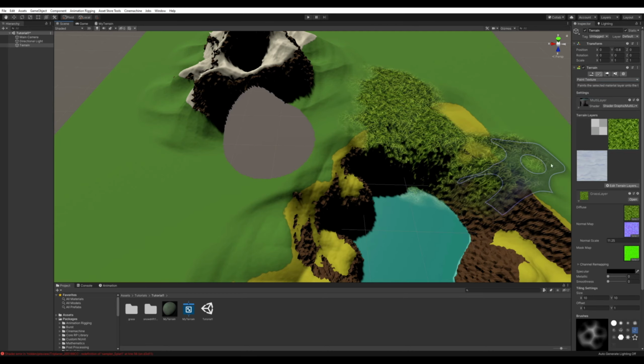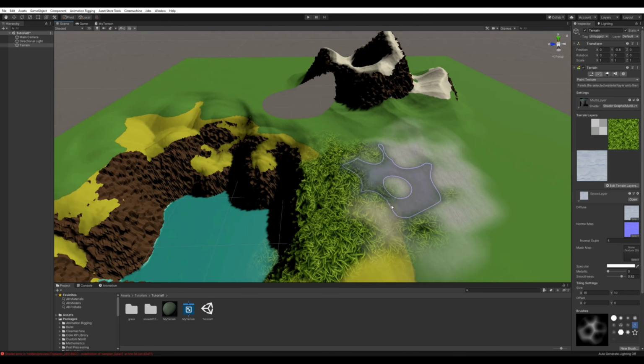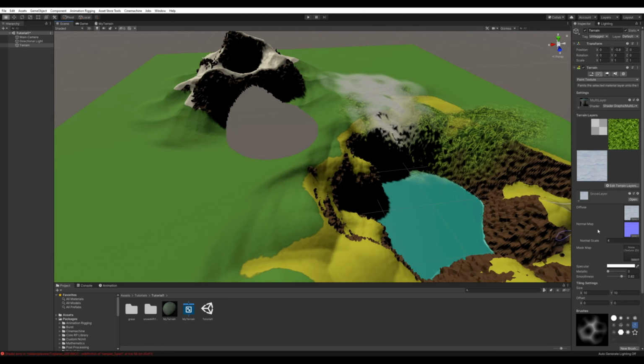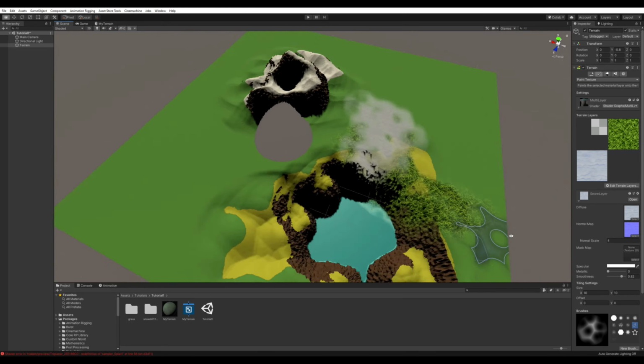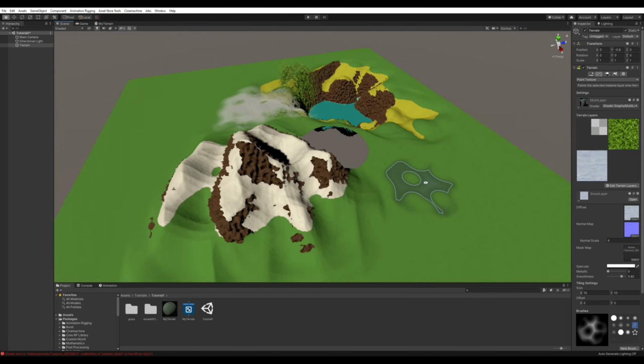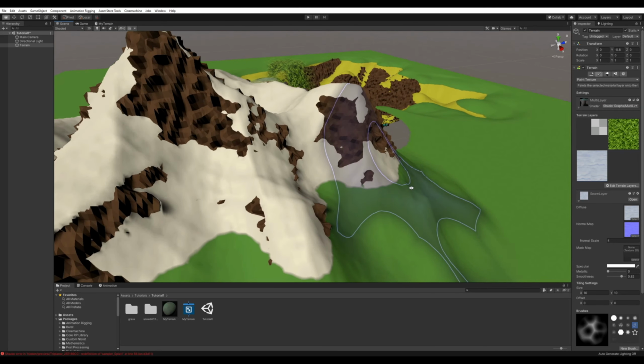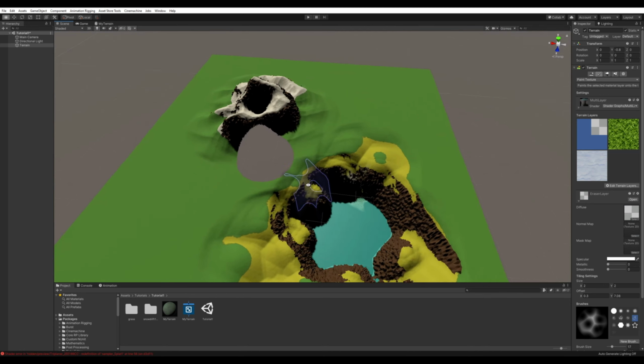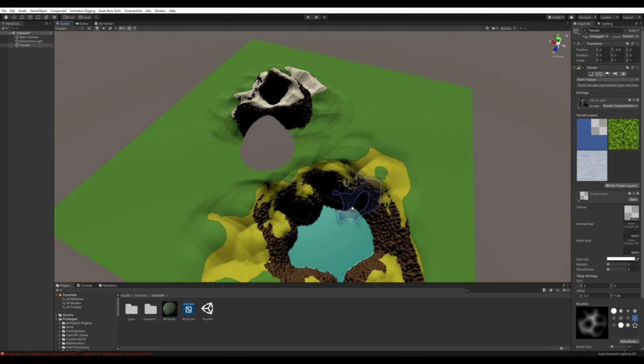So there you go. It's pretty nice. You can do some nice things, and it's so much faster than if you were drawing all of this by hand. I hope you enjoyed this video and that it has been useful for you. I struggled quite a bit to get into the source code and understand how Unity terrains work.